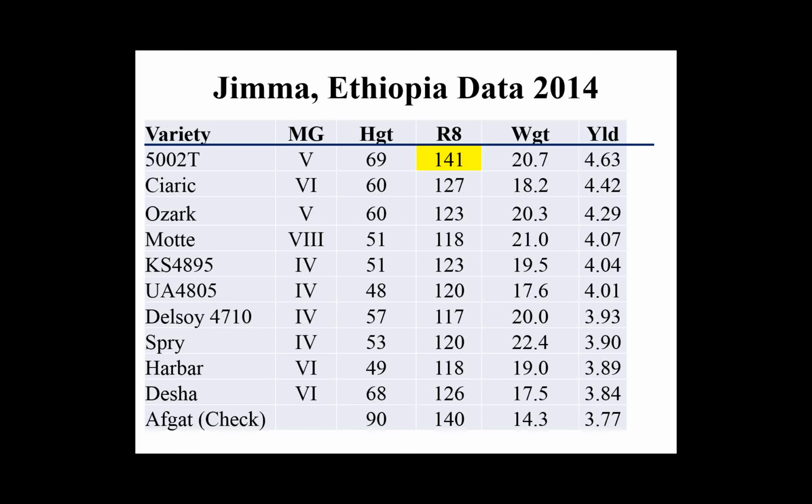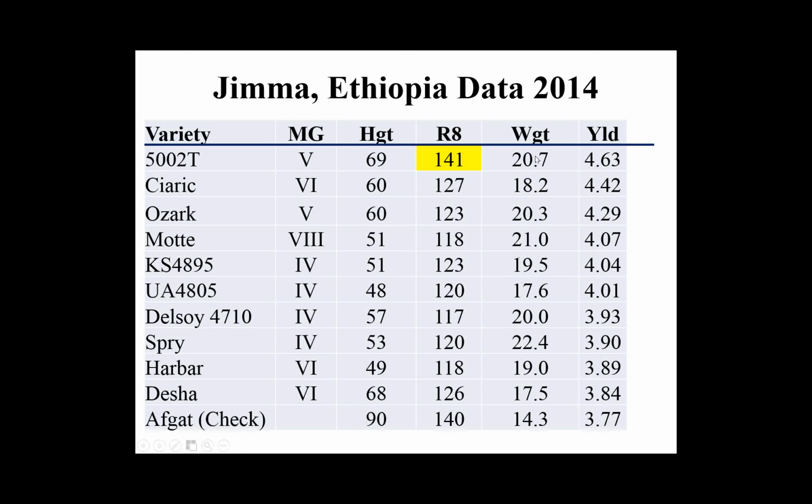I think that's an error. I was hoping to get that corrected with Bush between the time I got the data and this morning, and I didn't hear back from him. But I was there, and I'm sure that this was mature before then. But you can see for most of the rest of these introduced lines, there's not a great deal of difference in maturity. Their check was quite a bit later, and this FGOT is actually an indeterminate line. So 2 of their checks were determinate, 1 was indeterminate, and they're growing both determinates and indeterminates in Ethiopia.